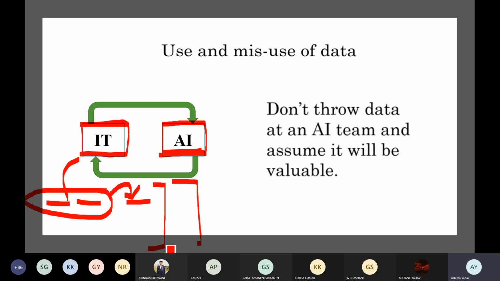But what happens is, after they acquire the data and start working, they realize that we do not need this much data, or we don't need this data. In that case, time and money get wasted, and this is how AI projects mostly stop working, because the big people were not analyzing what exactly they want from the data. So that's why having good experienced people and the use of data comes into the picture.